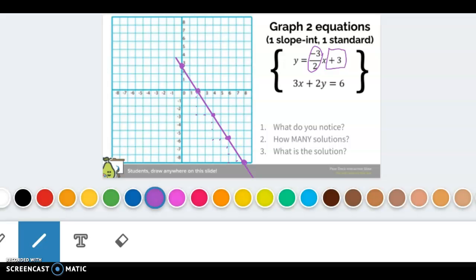Okay, so now I like to do the cover up because it quickly gives me my X and Y intercept. So I'm going to do cover up. I'm going to cover up the X and I'm going to solve for Y. That means I am dividing by 2 on both sides. So X is equal to 3. I'm going to put my first point at the 3.